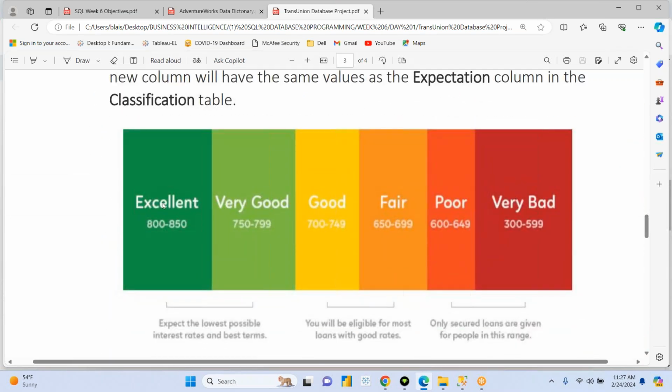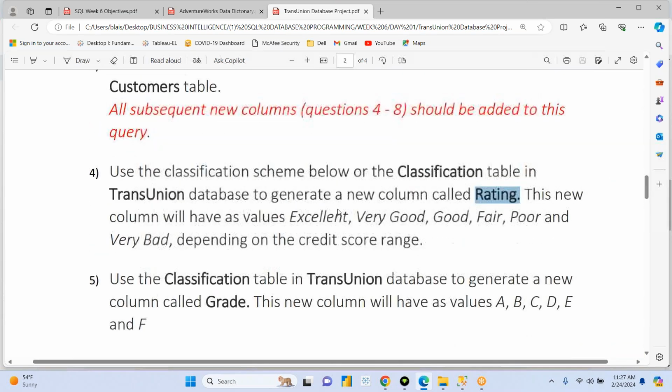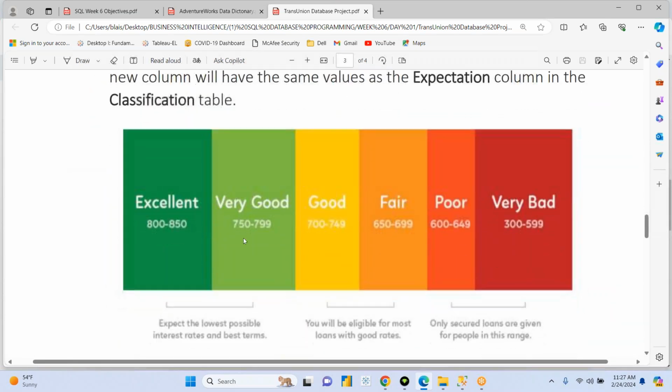This rating holds these values, these descriptions you see right here: excellent, very good, good, fair, poor, very bad. Those are the values that the new column rating will hold, depending on the credit score range. So depending on the range of the customer's credit score, you're going to classify that.